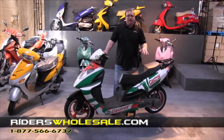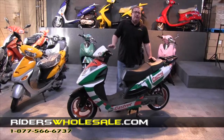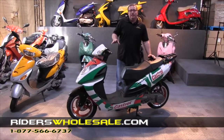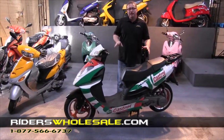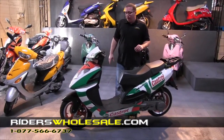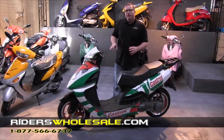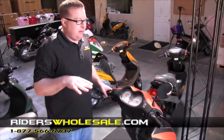This right here is the Castrol oil bike that was done up here at Motofino. Castrol had a big part in some of the development of the engines that come on these bikes. You're going to see that it's just superior quality. Now I'm going to go over all the features on it, show you around it, and show you how to use it.